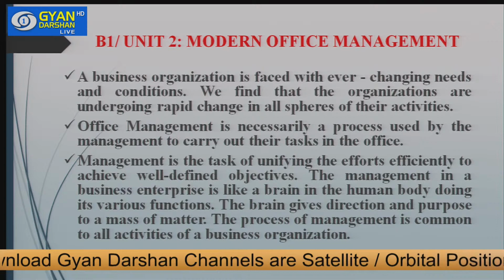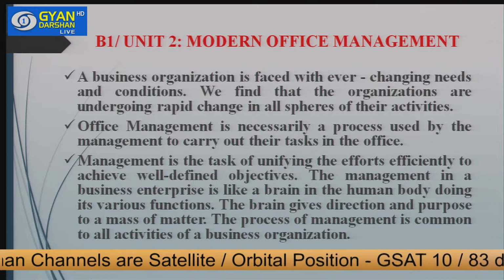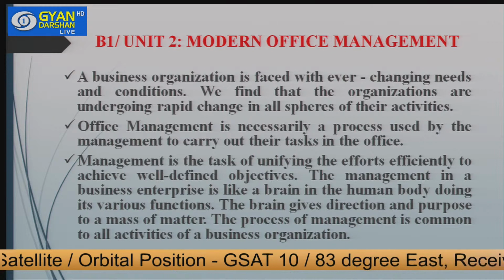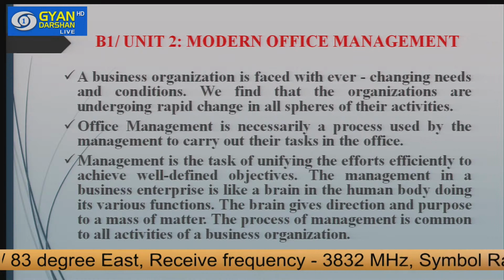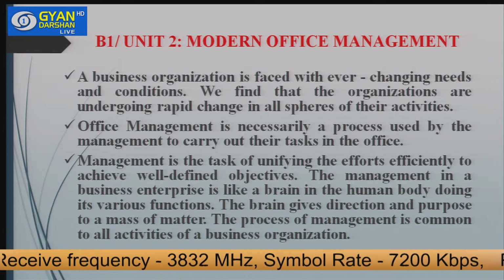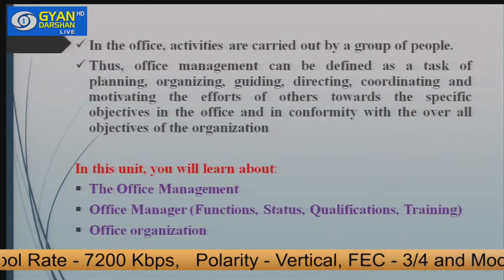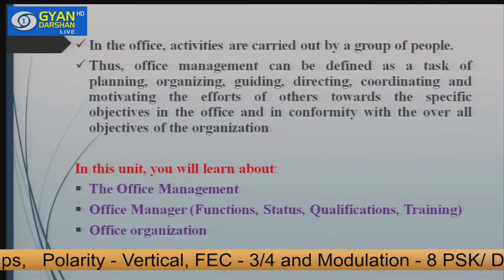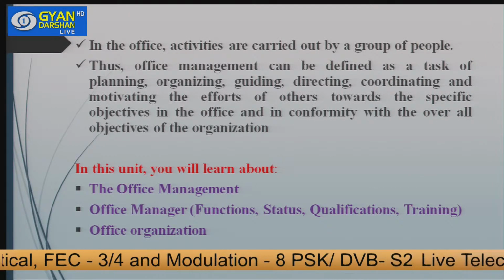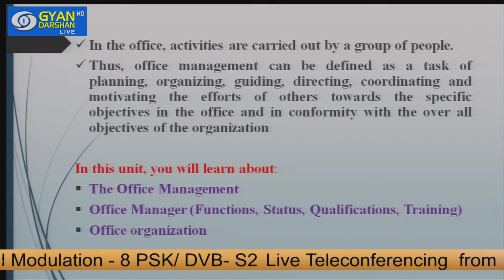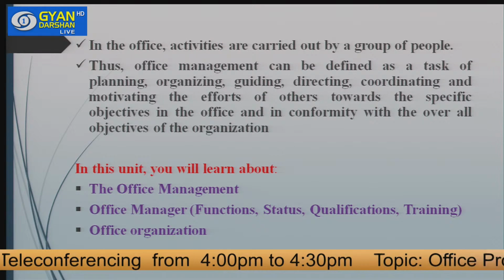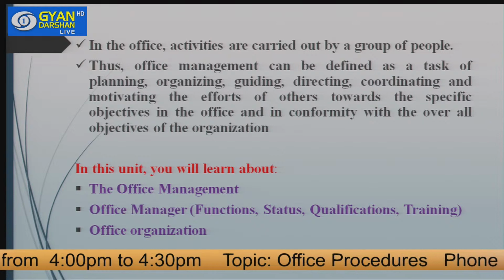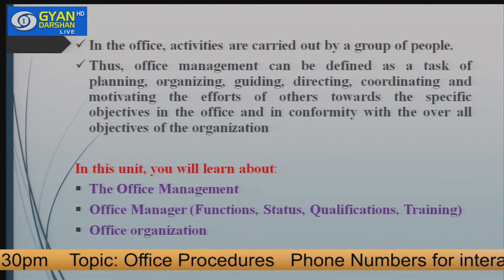The management in a business enterprise, we can say, is compared to the brain of the human body doing various functions. The brain gives direction and purpose to a mass of matter. So the process of management is common to all activities of a business organization. Now, in the office, activities are carried out by a certain group of people. So we can say that office management can be defined as the task of planning, organizing, guiding, directing, coordinating, and motivating the efforts of all the people who are working towards a specific objective in the office, in conformity with all the objectives of the organization.